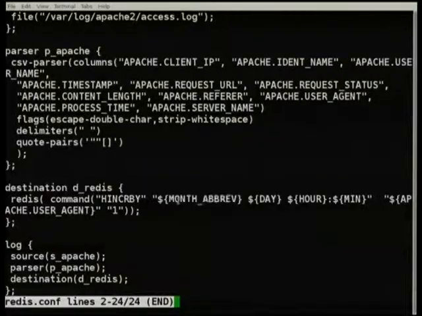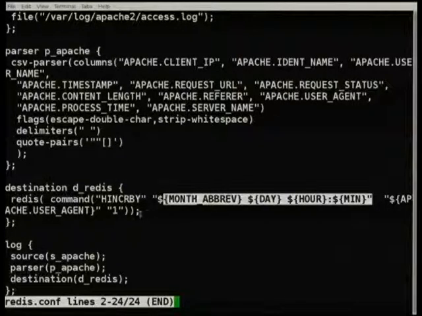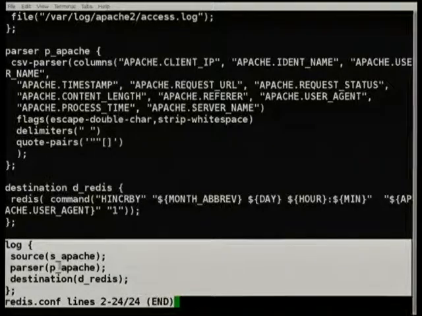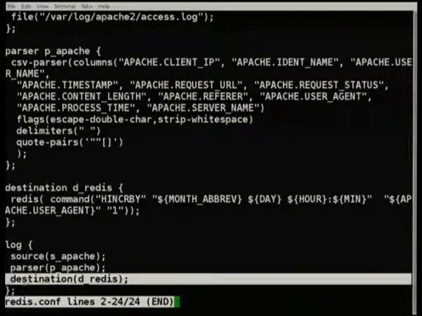As we can see, the user agent data is sent for every minute, so one can see statistics of which user agents were used by visitors in each minute, and all of these logs are glued together again with the log statement, the source, parser, and the Redis destination.